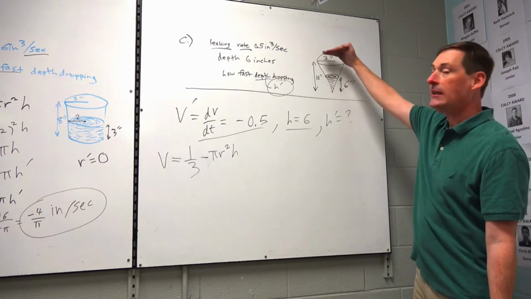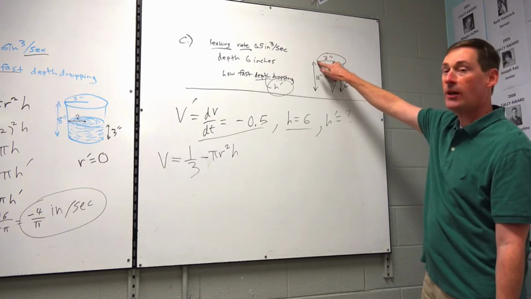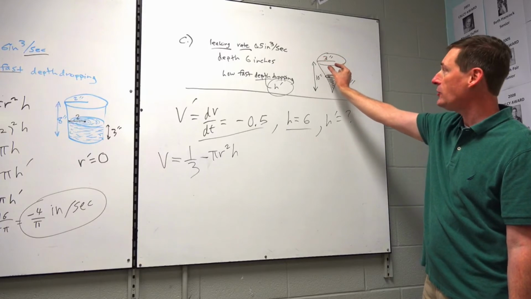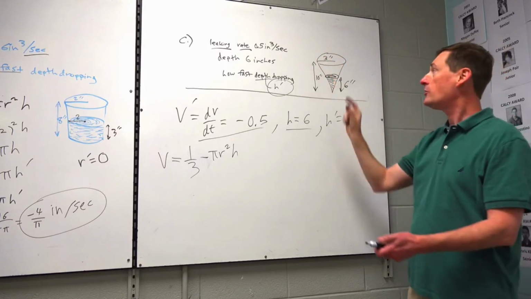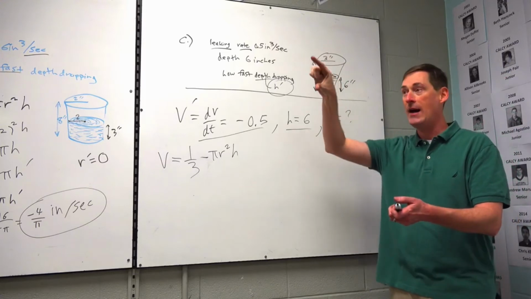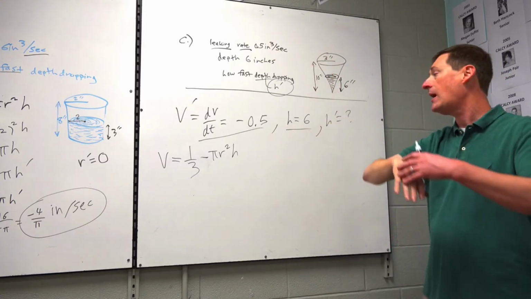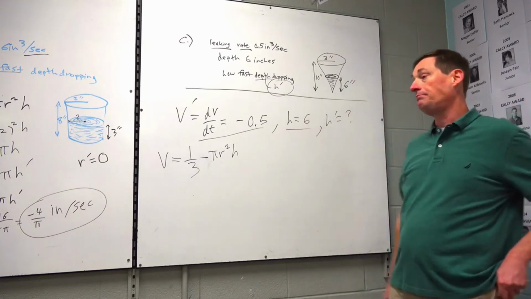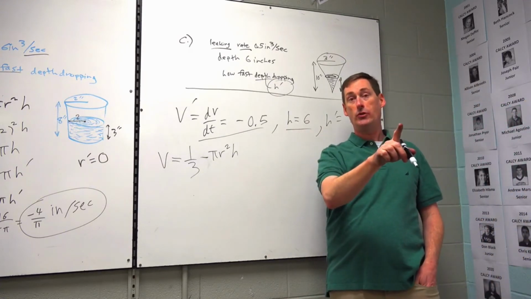Okay, when it's completely filled with liquid, the radius of the liquid would be 3 inches, but it's going to diminish as it drops down smaller and smaller. So the radius is changing, the height's changing, the volume's changing, everything's changing. All right, well, I was hoping we could plug that in, but wait.